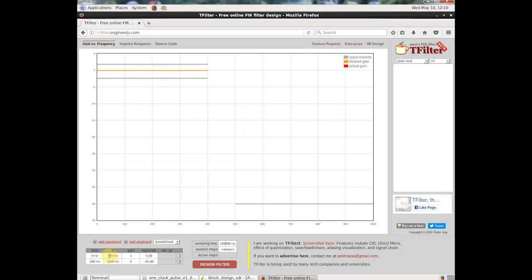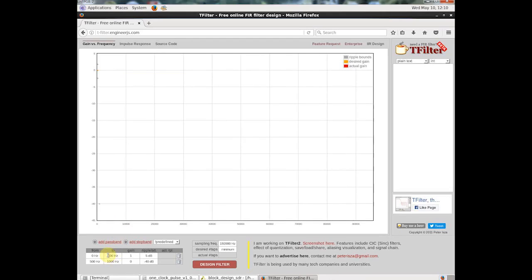We're going to have a low pass filter to allow us to listen to AM radio stations. We're not looking for hi-fi, so let's just do something very simple, but you can play around with this. Let's go for an 8 kHz bandwidth, and we'll ask it to cut off, let's say at around 15 kHz, all the way up to the Nyquist frequency, which for a 192 kHz sample rate is 96 kHz, and design the filter.